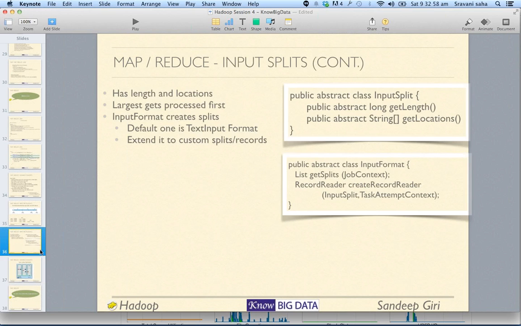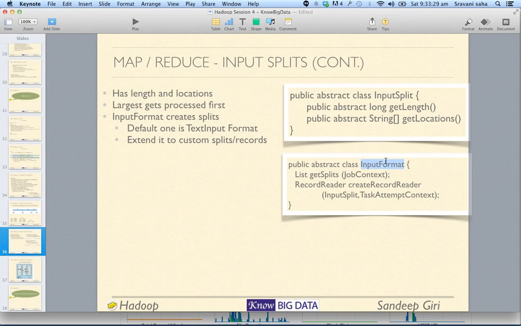Let me go over the input split one more time. Here you can see that the input split is defined as the length of the input and the locations where this input split exists in HDFS blocks. It could be multiple HDFS blocks or a single one; it is kept very generic.